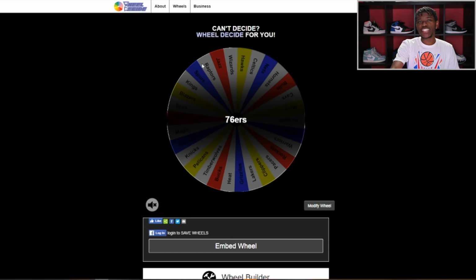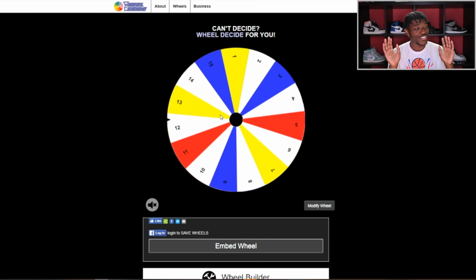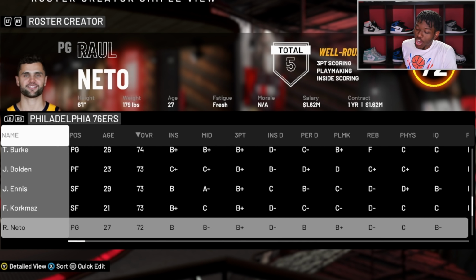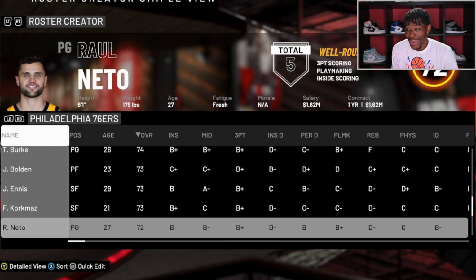I like that we're getting different teams every time around. I don't want to get a bunch of the people on the same team. The 76ers could be somebody very, very good, but it won't be because we're getting the 14th best player. Raul Neto is our guy. I'm okay with that because he is our first point guard. We needed a point guard, right?